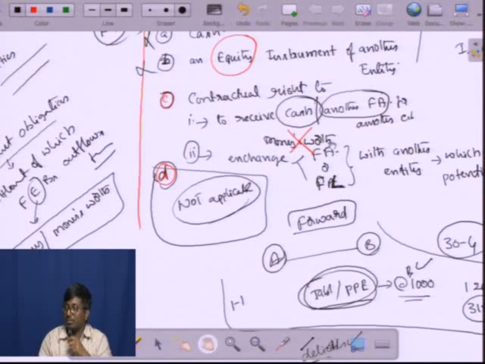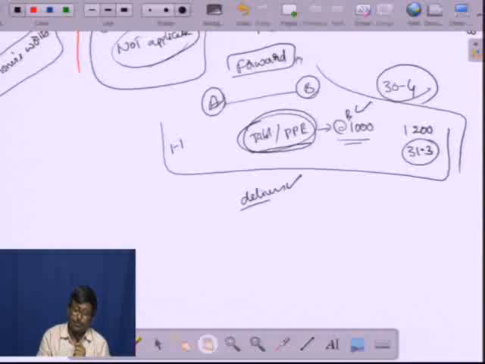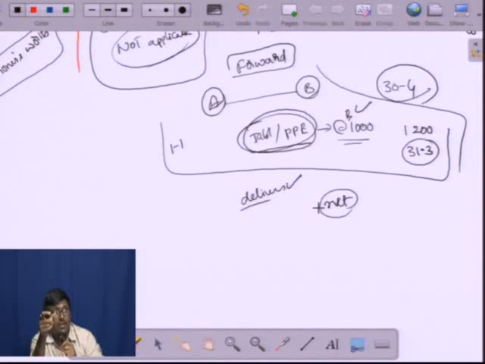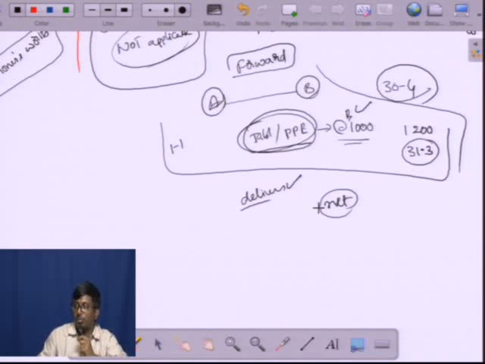Now suppose the same contract, the agreement is like this: settlement in net. I hope you are following me. It's the same contract, but it is going to be settled net. Net means I don't get the chair or something; I will get the balance 200 rupees. Now, will it be a financial asset? Yes. How? You have a right to receive cash. Net settlement obviously means cash settlement, so it is obviously a financial asset. I hope, guys, you understood.